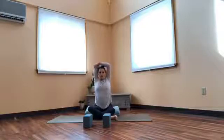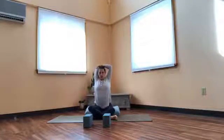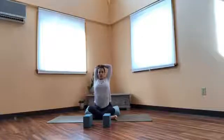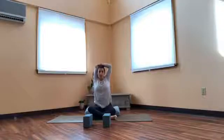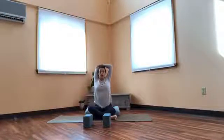Arms lift up and above the head, and you bend your left elbow. So you'll lean your skull into your forearm, which tends to flare the ribs out. So smooth your front ribs down and lift up through your back body. Lift up through the chin so your throat is open.